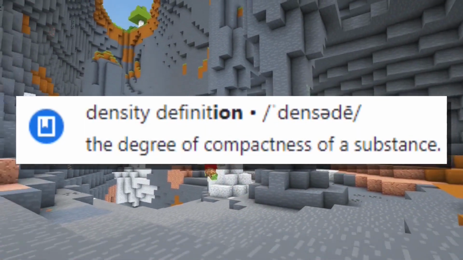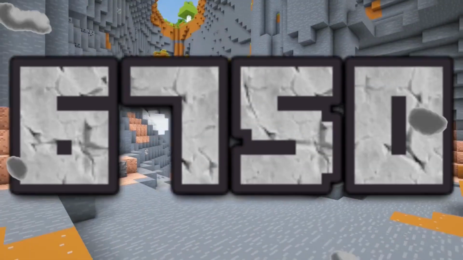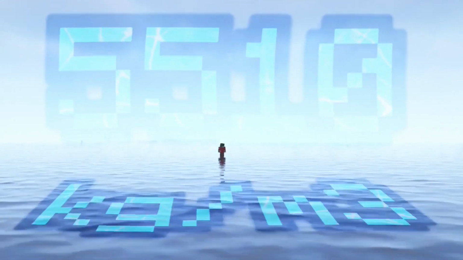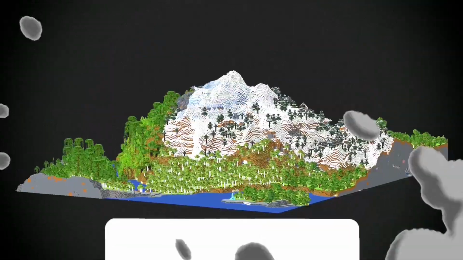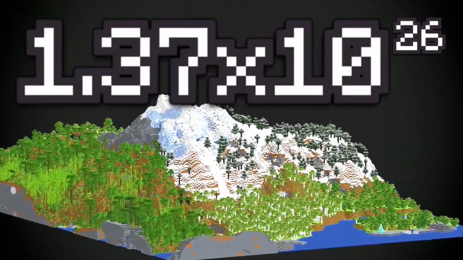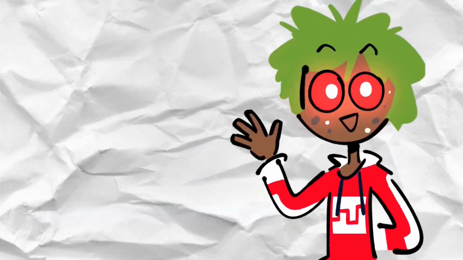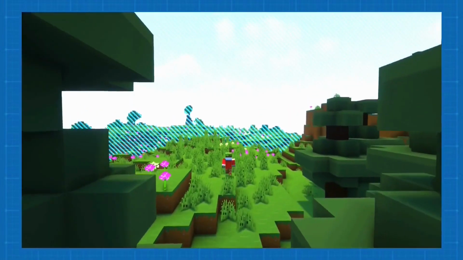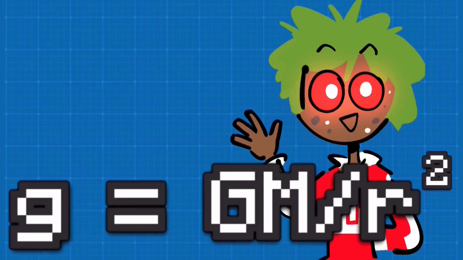We assume the density of a dry, rocky Minecraft world was 6,750 kilograms per meter cubed, a little more than the water-covered Earth's 5,510 kilograms per meter cubed. We can find the mass of an average Minecraft world to be about 137 septillion kilograms, which is coincidentally almost the exact same mass as Neptune. Now that we know the size and mass of planet Minecraft, we can use this equation to find its gravity.